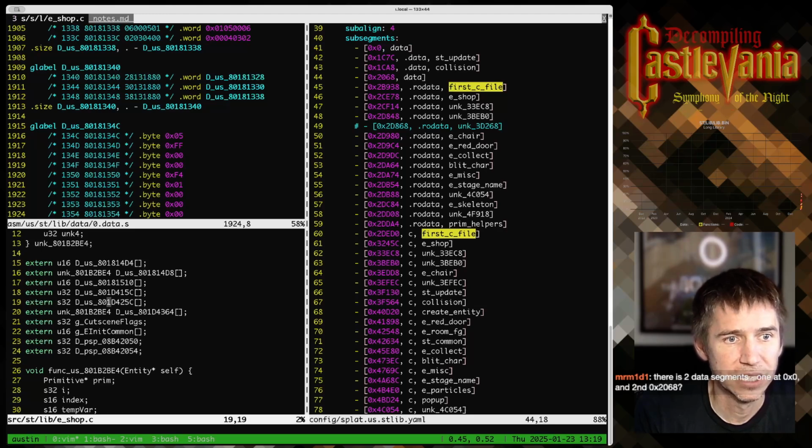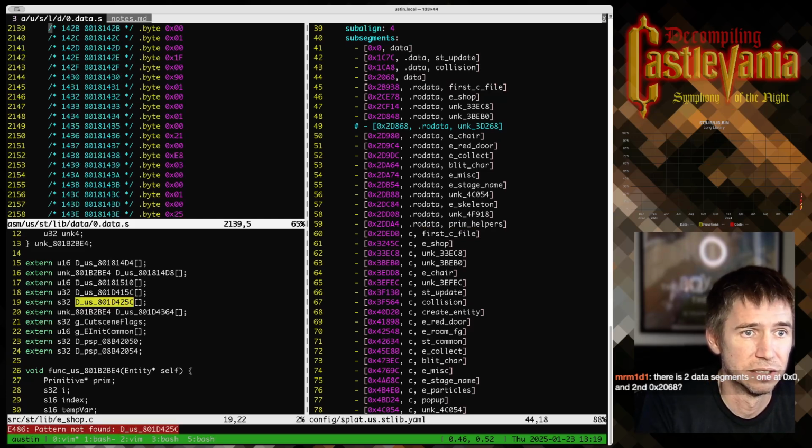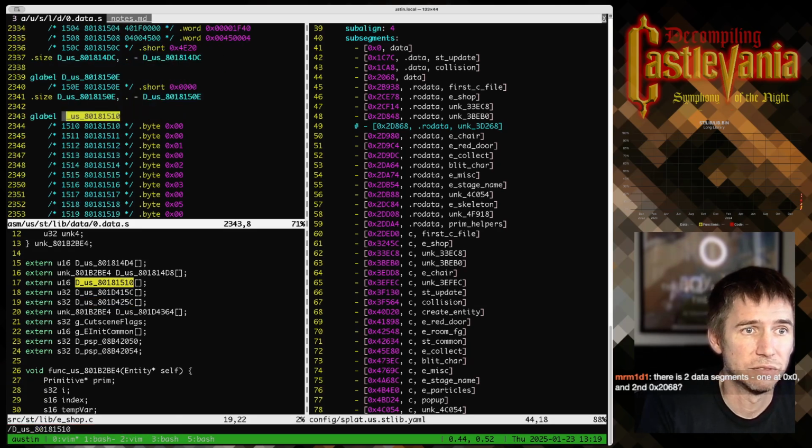And what data are we referencing here? We're referencing 425C, which comes way after all of this. So I don't think it's related. This might be BSS. This 18150, so this is in here. This may or may not be related.